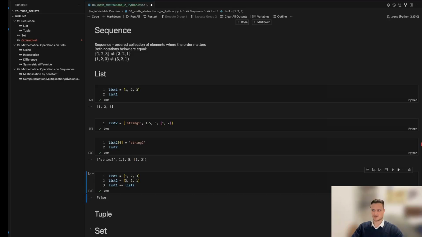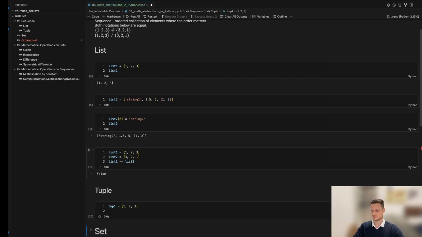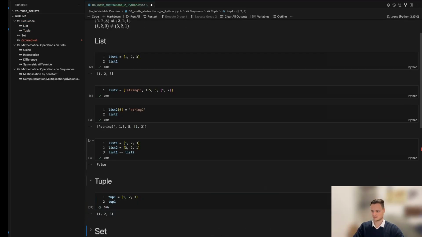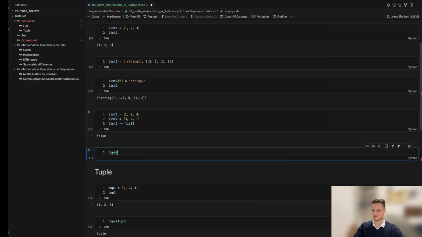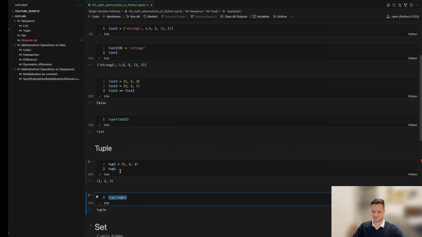The second way to preserve sequences in Python is using tuples. Tuples, on the other hand, are immutable, meaning that you are not able to change the elements after creation. So let's create some tuple. This will be 1, 2, 3. And yeah, we can see that the tuple exists. We can check its type. So it's tuple. For the lists, it will be, of course, list. And we can check again that if we create another tuple with the same elements but in the other order, they will not be the same.